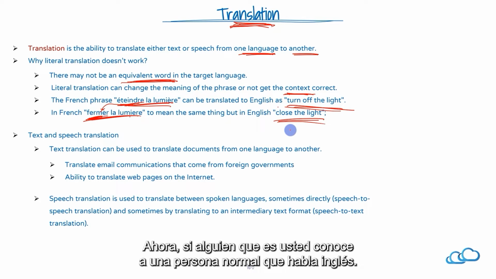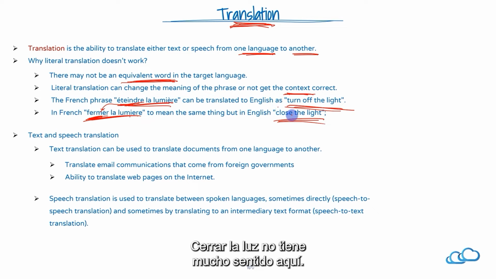Now, for a general, normal English speaking person, close the light does not make a lot of sense here, right? So that's the kind of issues we used to face when we used to do the literal translation. And this is how this artificial intelligence based translation API is so very special.